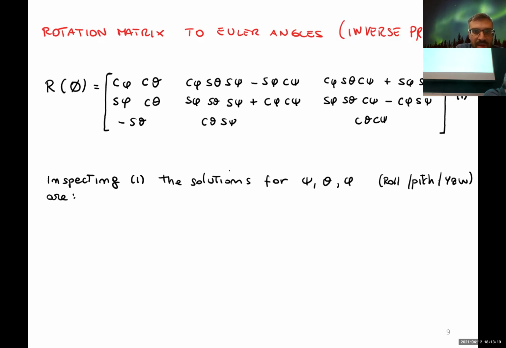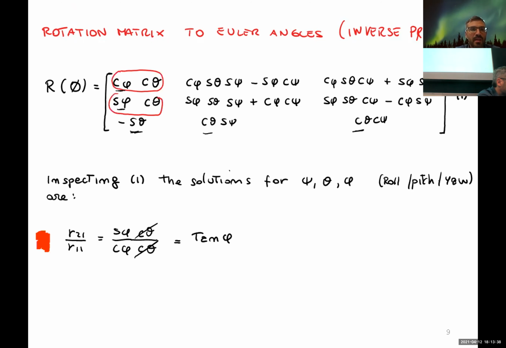First, we can see that here there is only theta. Here we have the cosine of theta, sine of theta, again cosine of theta. Here we have cosine of phi and sine of phi. So, for example, we can try to get phi by dividing the sine, this term, by this one. The cosine will eliminate, and we get the tangent of phi. But we don't like to use the tangent, so we better use the atan2.